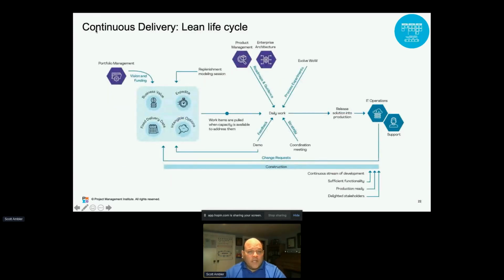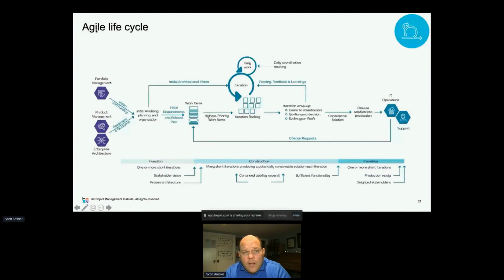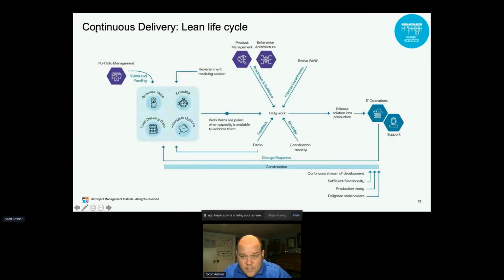This is the continuous delivery lean cycle, more of a, based on Kanban. This is more of a long-standing team type of life cycle. So you'll see services teams following this. You'll see advanced product teams doing this, maybe releasing updates into production many, many times a day. And even though they're working in that way, whereas on this previous life cycle, a team following this life cycle might release into production in 6 months. They do a project, they build a bunch of stuff, they get out the door, and it took them 6 months. Fair enough. They're still addressing the same basic risk-based milestones as this team does on a daily basis.